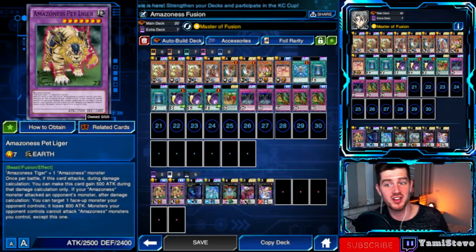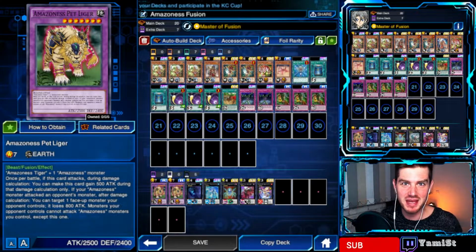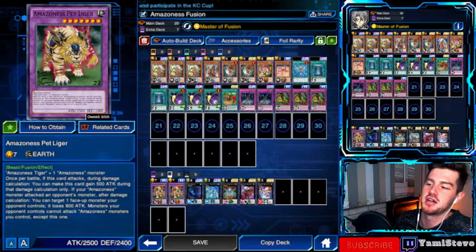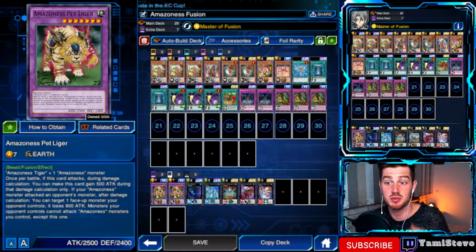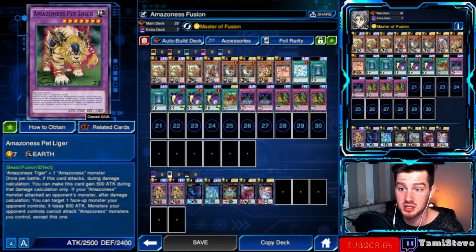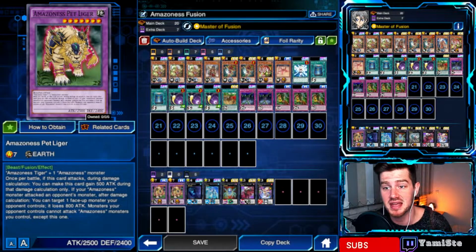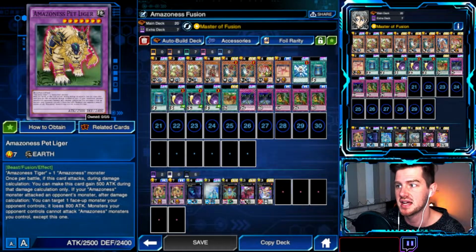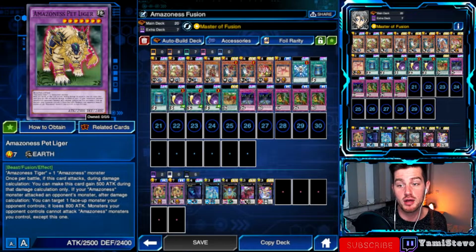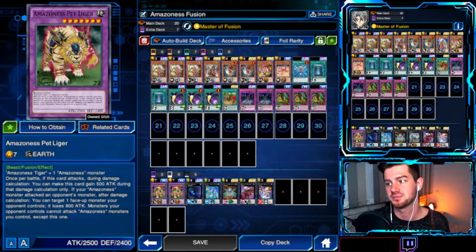All right, and we forgot the main event of the deck, Amazonas Pet Liger. It requires 1 Amazonas Tiger, which can be a baby tiger as well, and any other Amazonas monster. Once per turn, if this card attacks, during damage calculations, you can make this card gain 500 attack, which is sensational because it can get over a Blue Eyes, provided that the field spell is on the field.